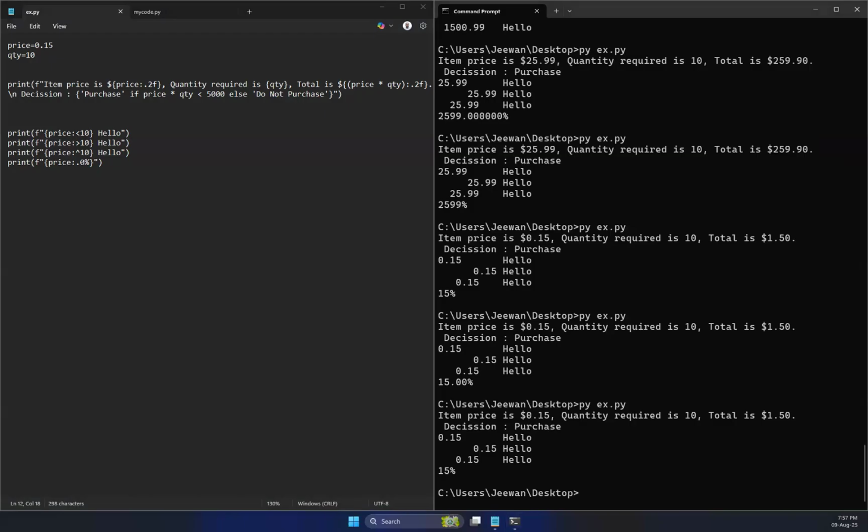Remember, inside the strings, the placeholder could be a variable name, an operator, a method call, or a modification to the given value. That means you are formatting the value. Therefore, hereafter, we can use f-strings everywhere.